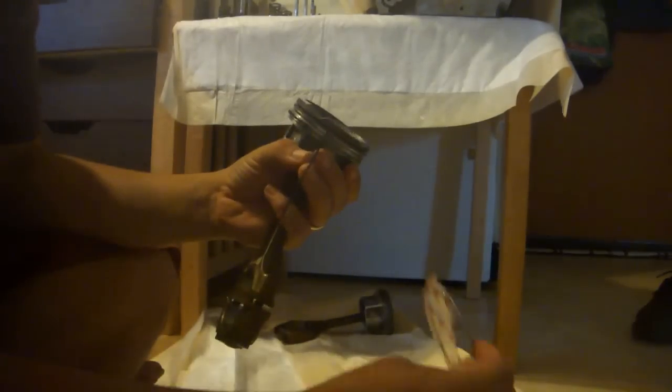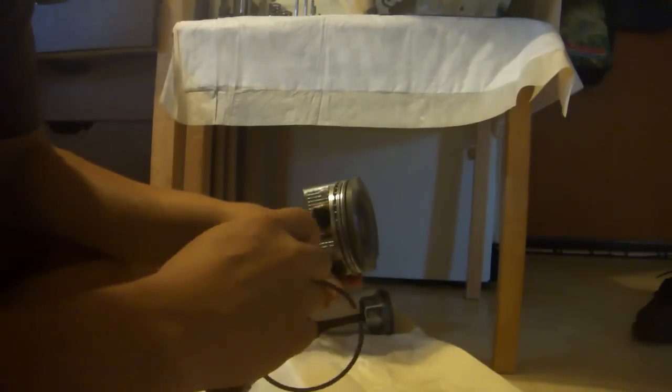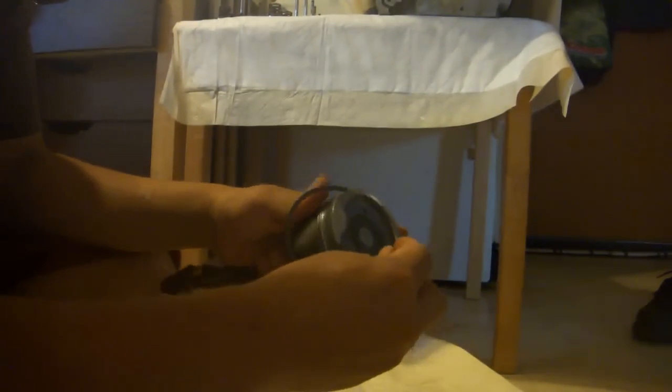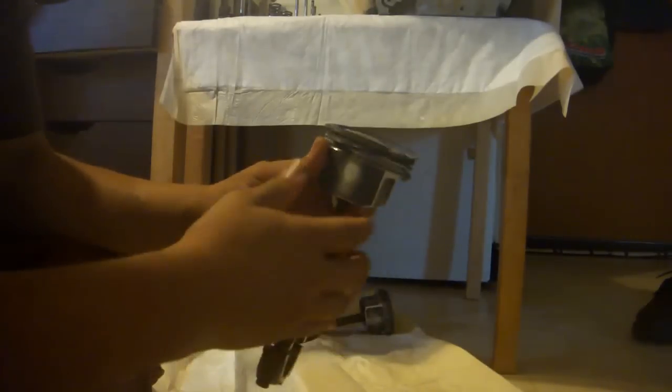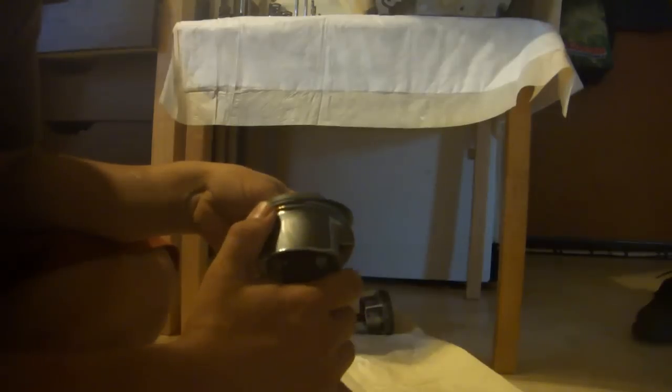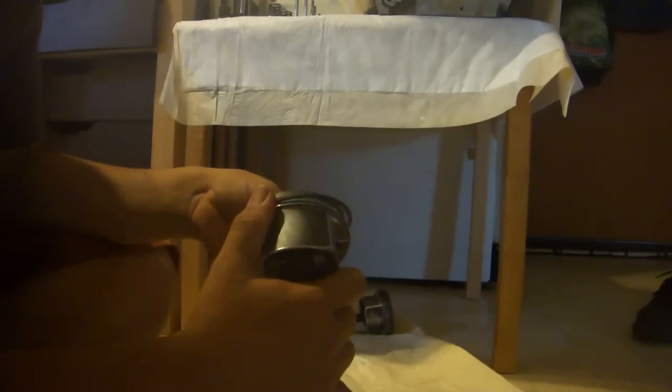Now, you need to also make certain that you get the right ring on the right slot. The second ring is the one in the middle. The first ring, this one, is the one on the top. To put these on is a little bit tricky. You might want to have a ring compressor, but I didn't have one and I didn't really need it, I decided. You just kind of put it into the slot and then very gently work it around, sort of the same way that you took it off, only in reverse.